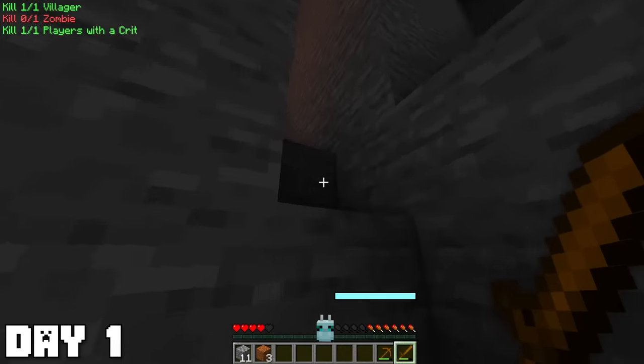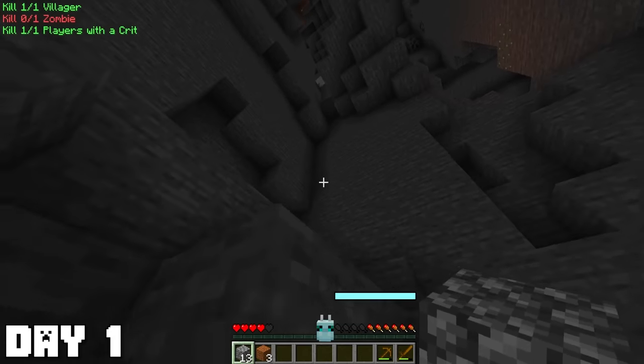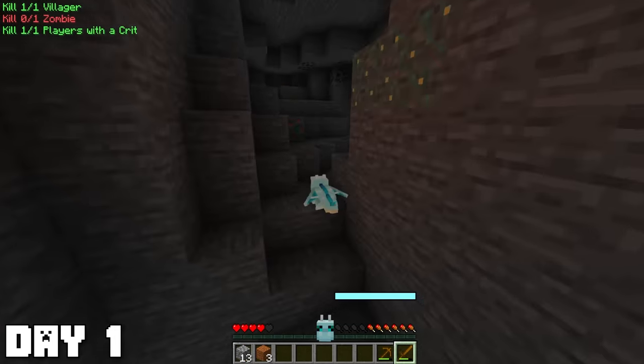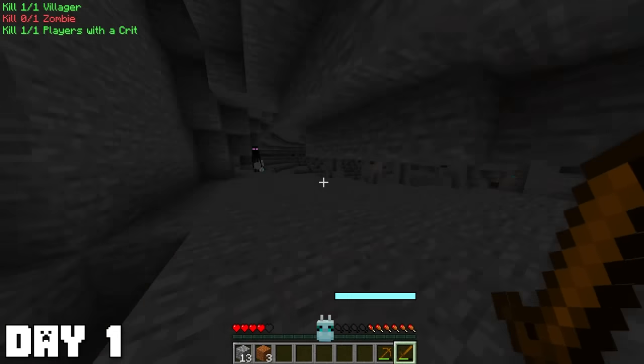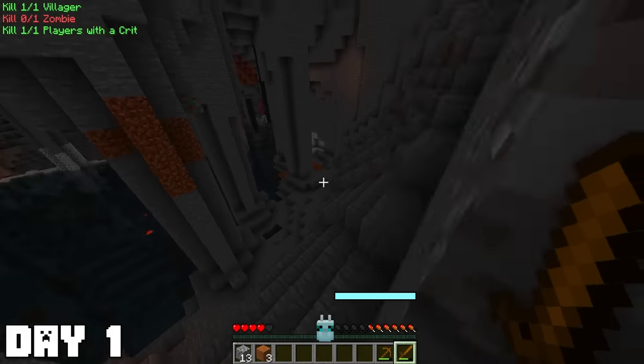Oh, we need to find a zombie fast. This way. We just gotta find a zombie somewhere in this cave. Come on. There's gotta be a zombie somewhere, right? We can leave there. There we go. Yes. Nice. We're making some good moves. Let me go down this. Oh, my God. We found a giant cave and there's a zombie right here. Let's go. Oh, there's a lot of mobs.